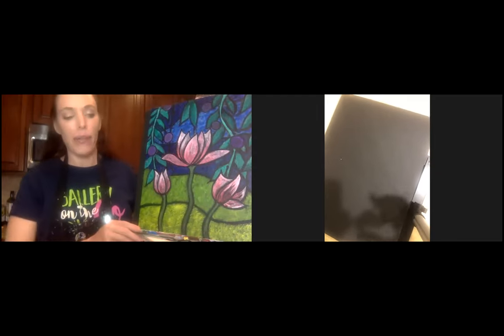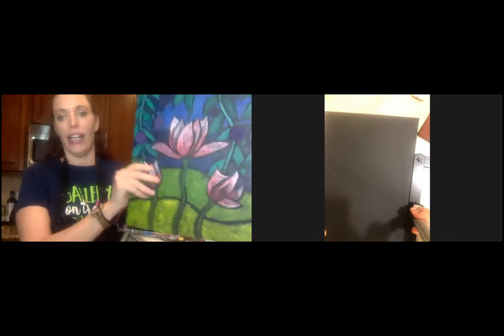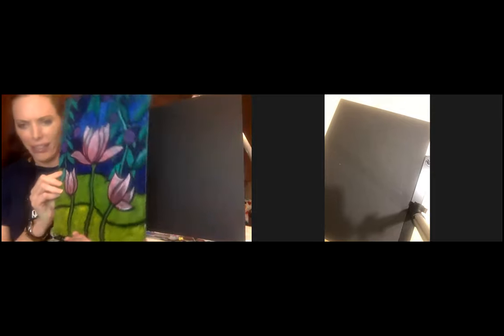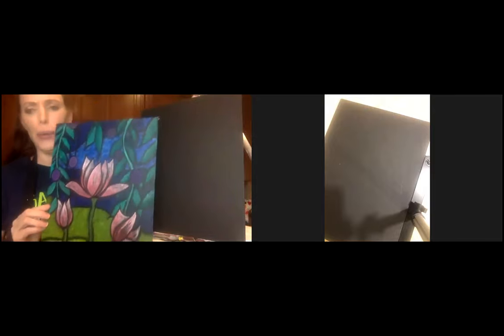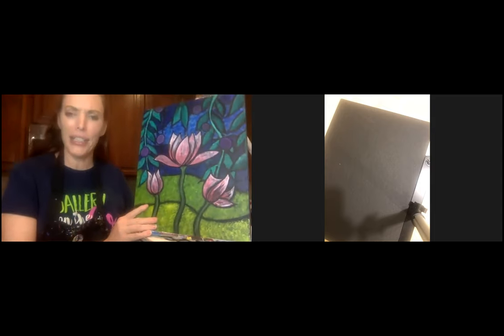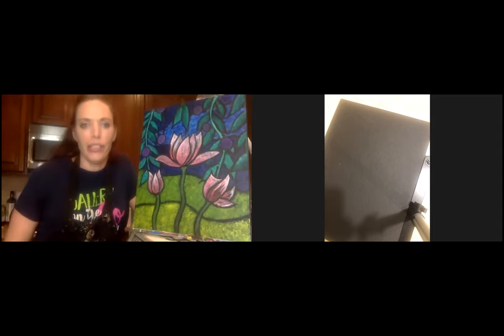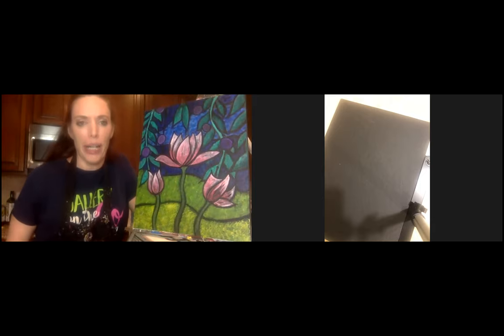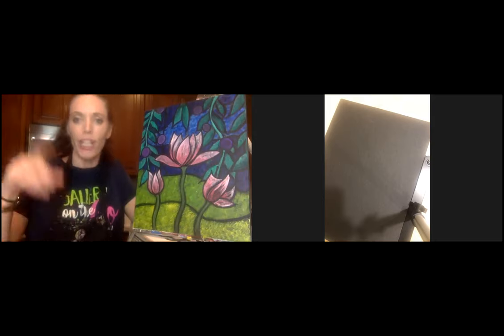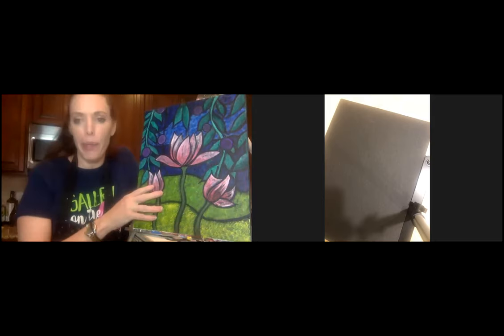Tonight we're actually going to paint this one right here, which is called Water Lilies. I don't know if you guys can see that. I've got a light on. If you think that's too bright, let me know and I can turn it off. I'm in my kitchen, and all we have are cam lights in here, so I didn't know if it would be too dark without an extra light. But if it's causing too much of a glare, let me know and I can turn that off. Anyway, this is what we're going to be painting.